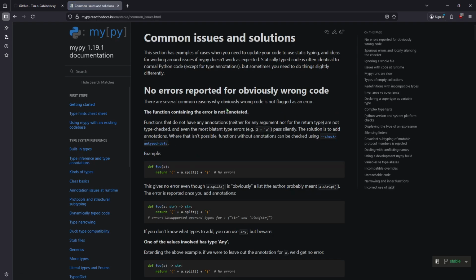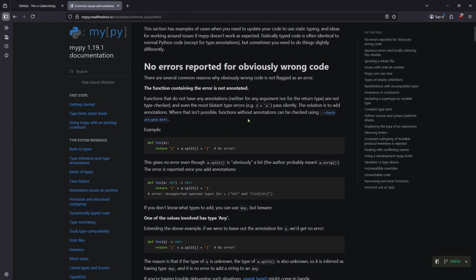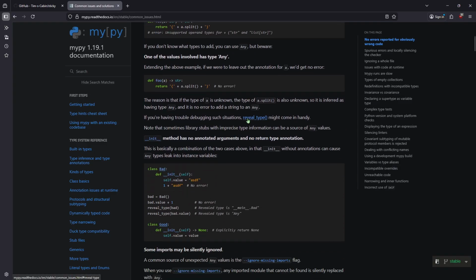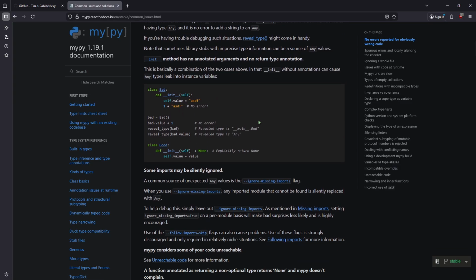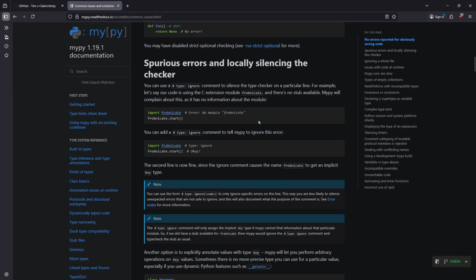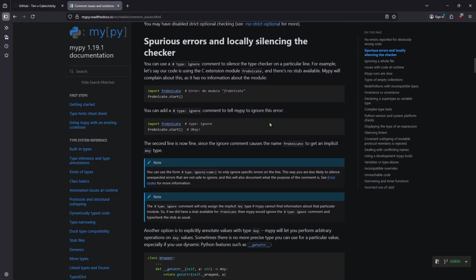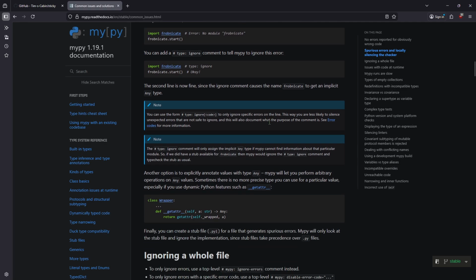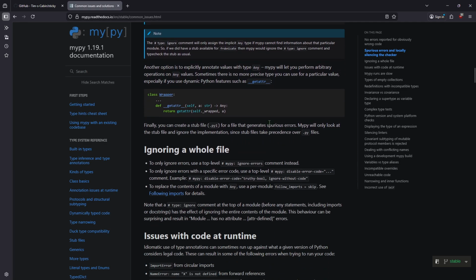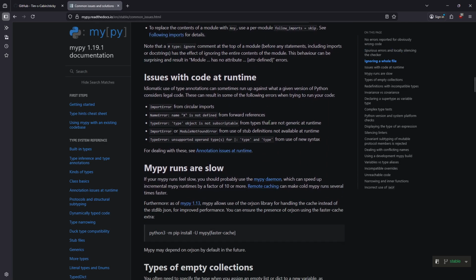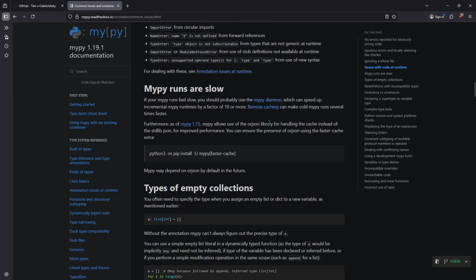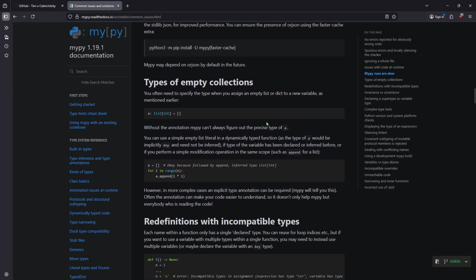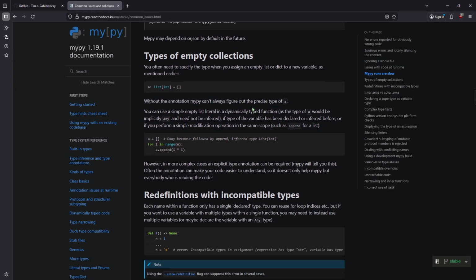Ah, here we go. Ignoring a whole file. Ignoring with code at runtime. What? My Pyright slop. Types of empty collections.